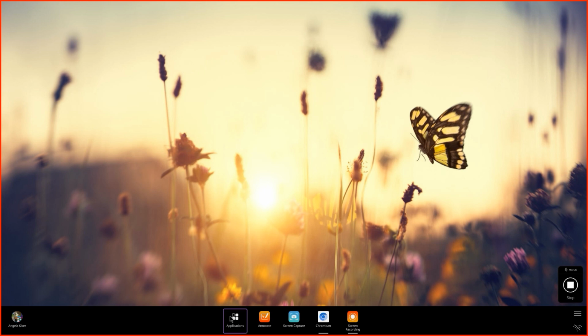I can get to my PowerPoints that I created. I can get to my Word documents, my Excel spreadsheets. I can get to everything. And the best part is I can annotate over all of those right there for my panel. And I don't need to plug in my computer. I don't need to be tethered to that computer.